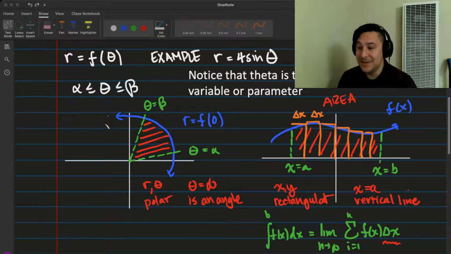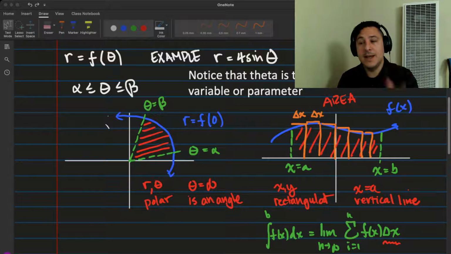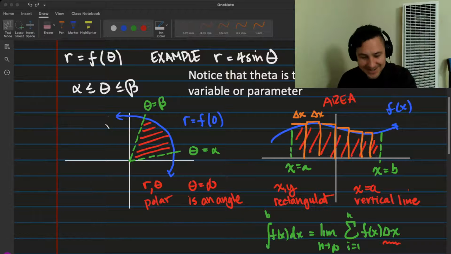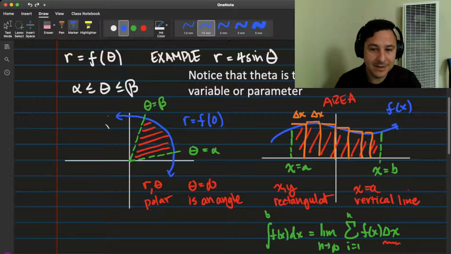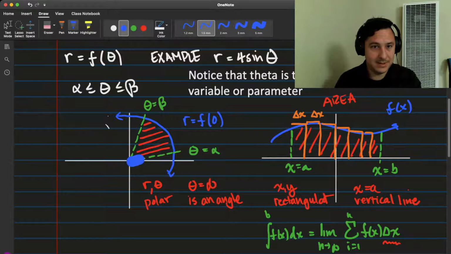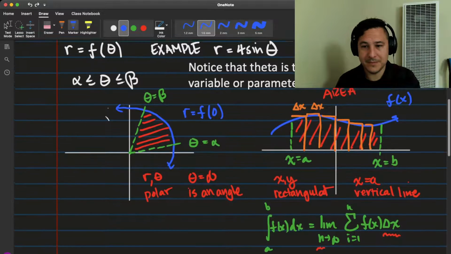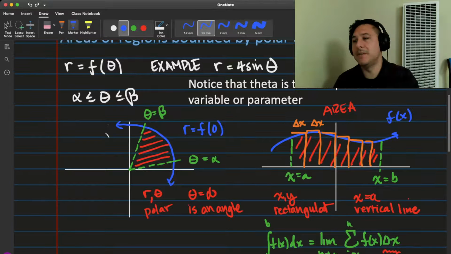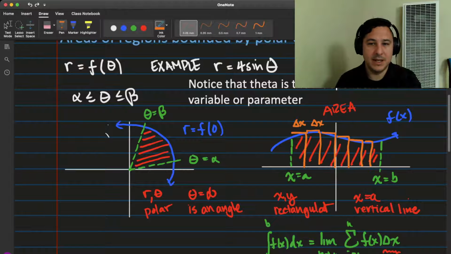And what you're gonna do is something super similar, but instead of using rectangles, you're gonna use things that sort of look like cones. Oops, I messed that up. That's not how that was supposed to look. Yeah, slice is the better term because cones are 3D. That was the best shape I could think of.